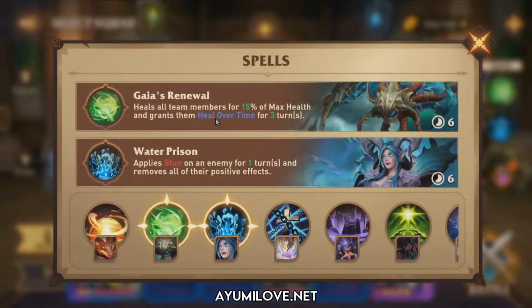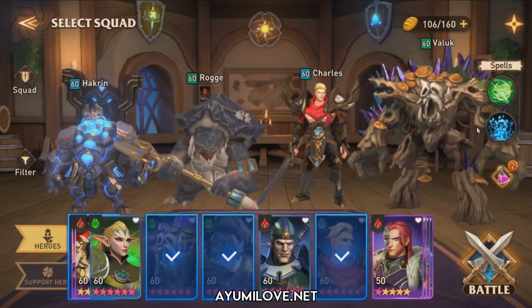And the second spell is the Water Prison, which applies stun on an enemy for 1 turn and removes all of their positive effects. This is quite useful to prevent the enemy from attacking you, as well as to remove all the buffs from Queen of Tides, because the more buffs she has, the more damage she applies. Okay, so that's the spells being covered. Alright, let's see them in battle.